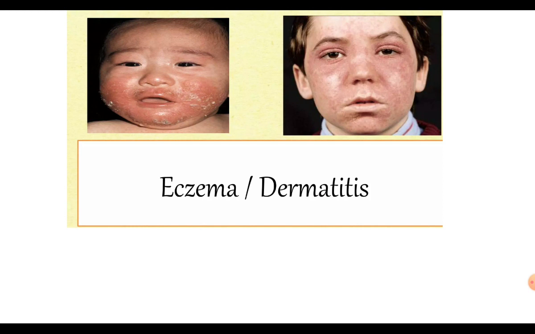First we should know how to differentiate between dermatitis and eczema. Most of the time they are used interchangeably, as if both are the same, but they are not the same. Eczema is basically a part of dermatitis, and dermatitis includes inflammation of skin. But all dermatitis is not eczema, which is the point to highlight. Eczema can be psoriatic type and eczematous type. So in a nutshell, we have to take the point that eczema is a subtype of dermatitis.